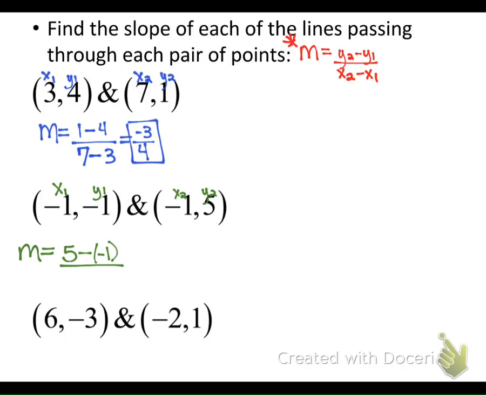Over. And then the second part of my formula, X2, which is minus X1, -1 again. Again, I'm going to put it in parentheses. Now, if I have a subtraction sign and a negative sign, or basically two negatives touching, what do I change it into? Addition. So I'm going to do that for the top and the bottom, right? So now I solve. So my top is just 5 plus 1, which equals 6. And my bottom is -1 plus 1.